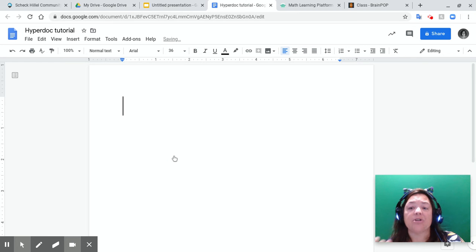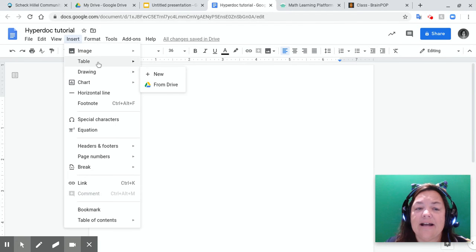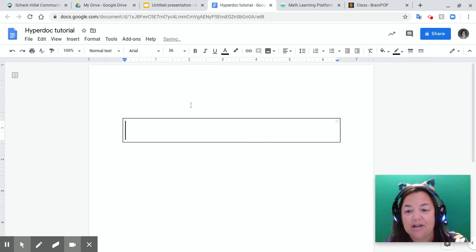There are some amazing hyperdocs already created. Hyperdoc.co, I believe, is the website. You can get tons already made on many different subjects. I'm just going to show you an easy how-to. So now normally I use a table to kind of organize myself. So I'm weird, so you don't have to do it this way, but this is how I do it.